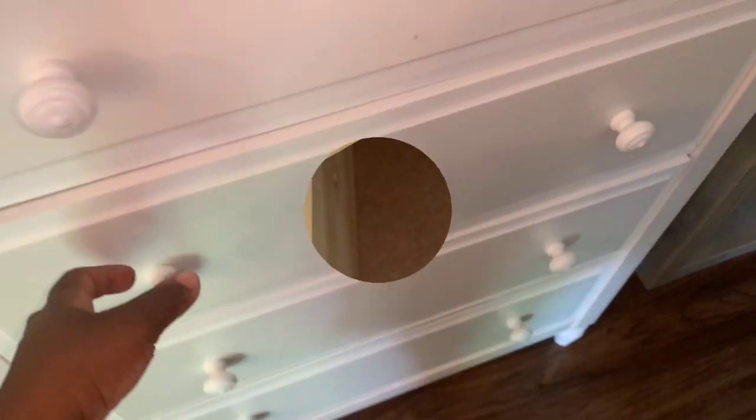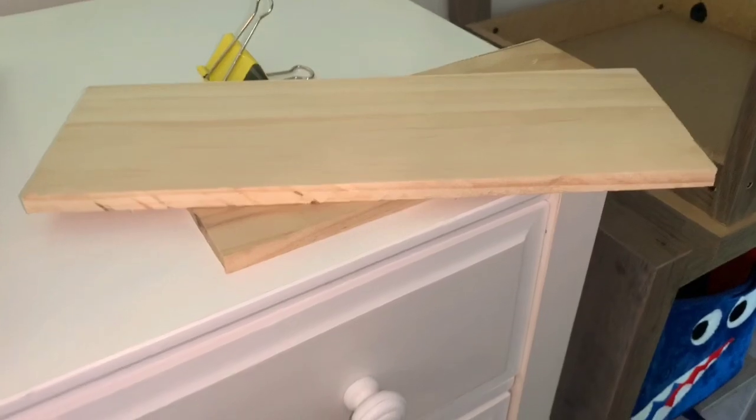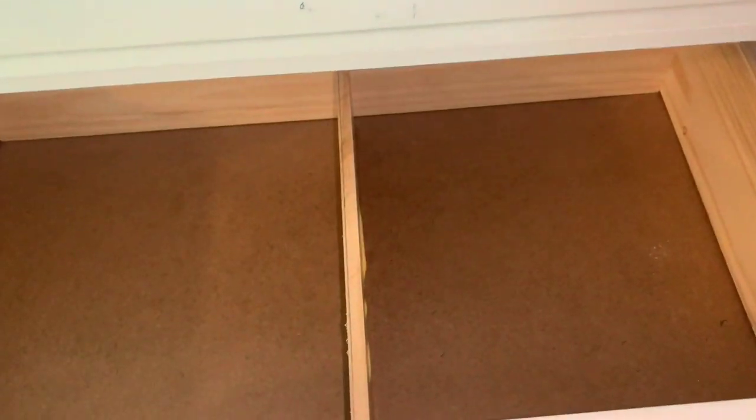I think I'll give you guys an idea. I got Dad to cut some of these up and it's glued, it's drying, but I mean, the glue looked a little tacky, but it's gonna be closed here. And we just cut it, I just measured it, and we just cut it with a saw. It's a little crooked, but we're not worried about that.